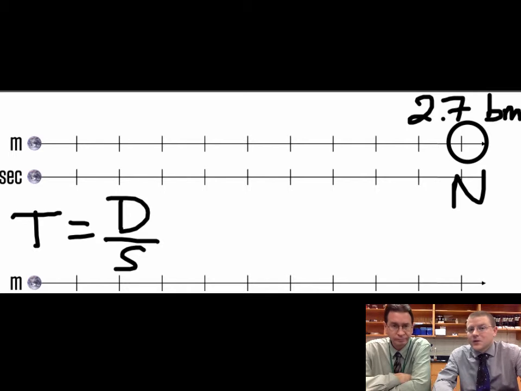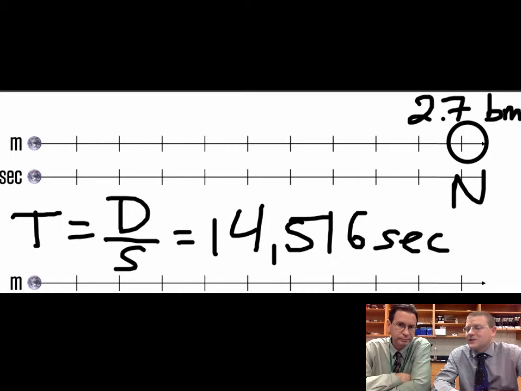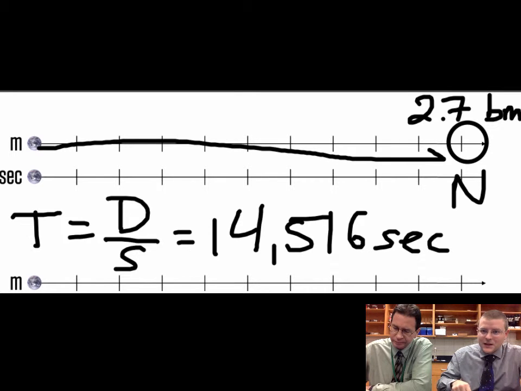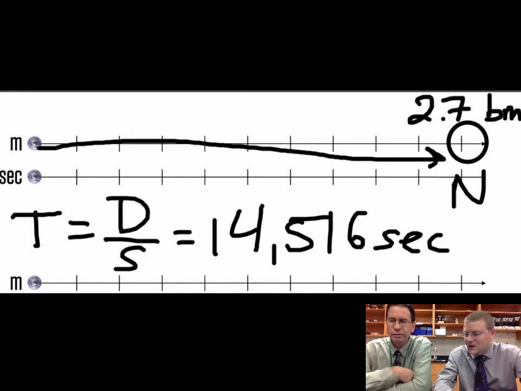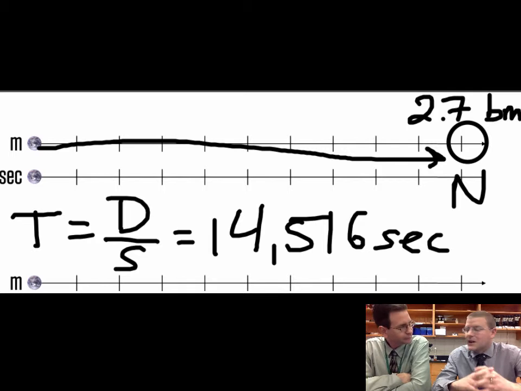Doing your equation, we take the distance, 2.7 billion, and divide it by the speed of light, 186,000. It takes light 14,516 seconds to get from the Earth and fly all the way and hit Neptune. That's anything that travels light speed. Definitely hours. A beam of light, a radio wave, a microwave, a text message are all forms of light.